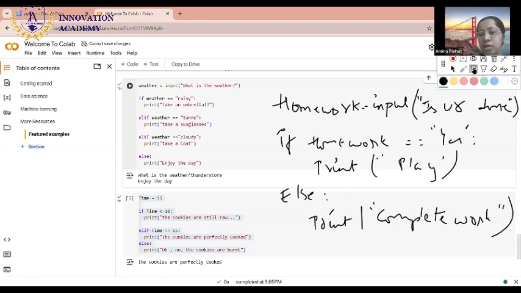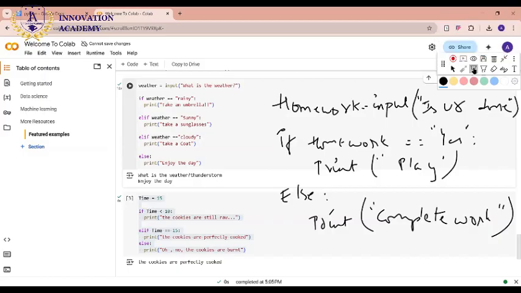It's not compulsory to be the same as what I just said. If you feel there is something else you can do, with a bit more creativity, I appreciate it and I want you to do it. The main focus is that you need to understand your if else conditional statement.